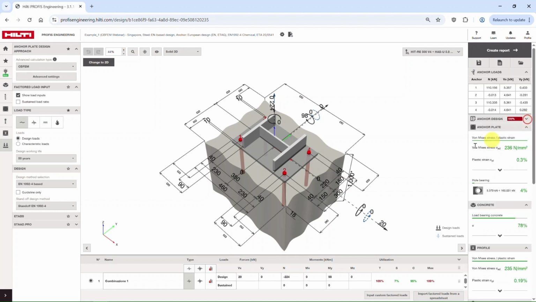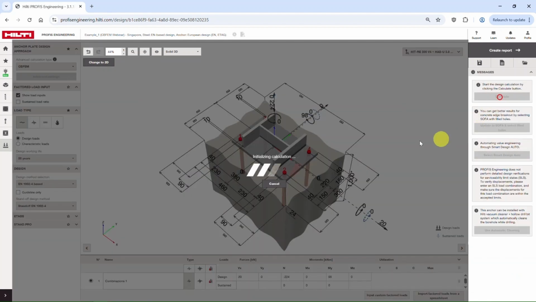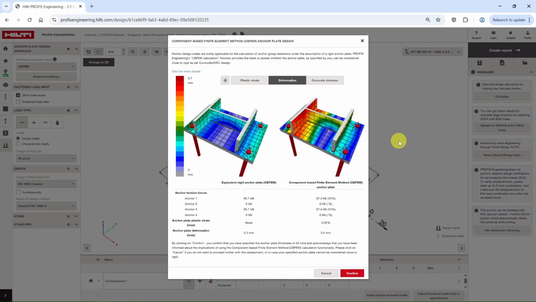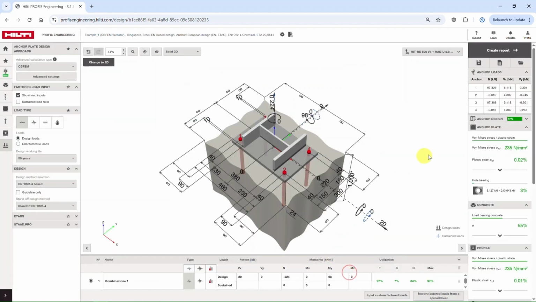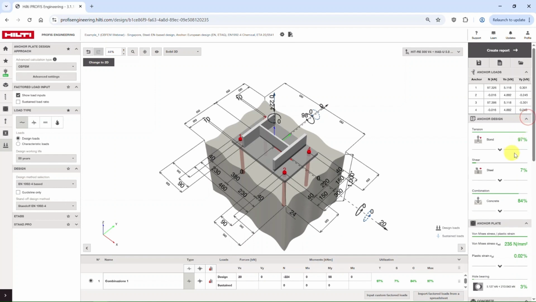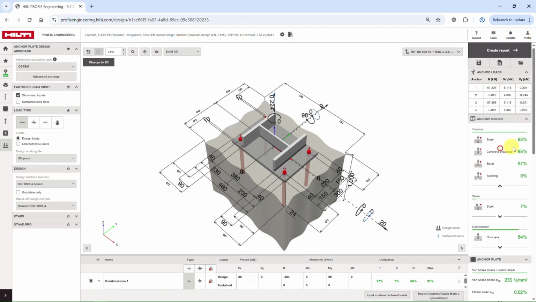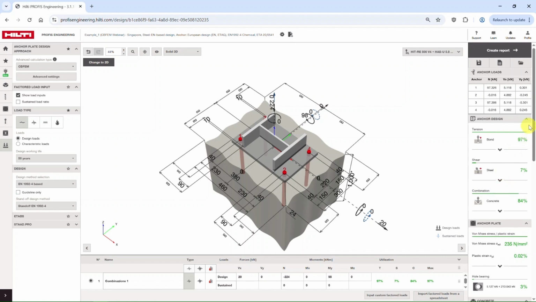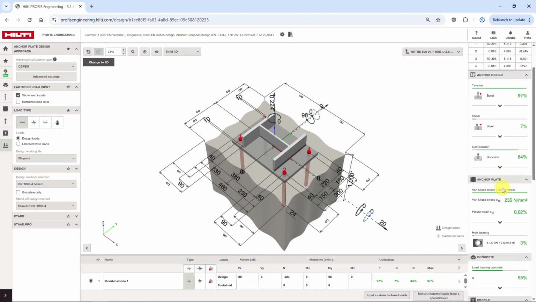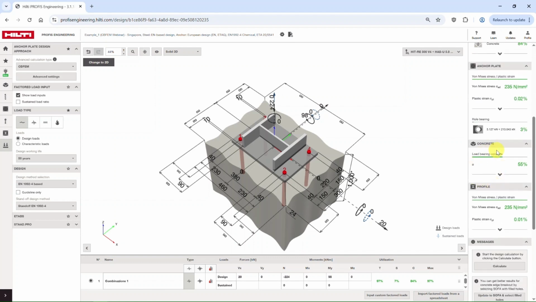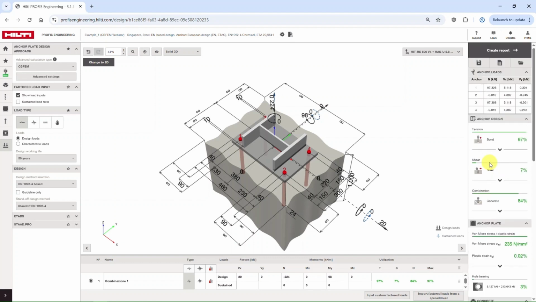So one is that I can make my base plate thicker, so I can make it, let's say, 24 mm instead of 18 mm, and click on calculate. And here you can see that the difference, which was 27% earlier, is now just 10%, and I can confirm, and now my anchor system is passing by the utilization of 97% as the maximum. Now, which is good. And the anchor plate check is happening, and also the concrete check and the profile checks are happening, which is good.